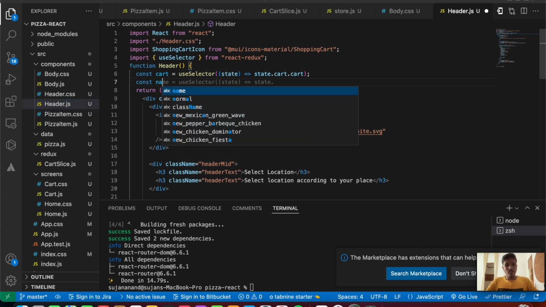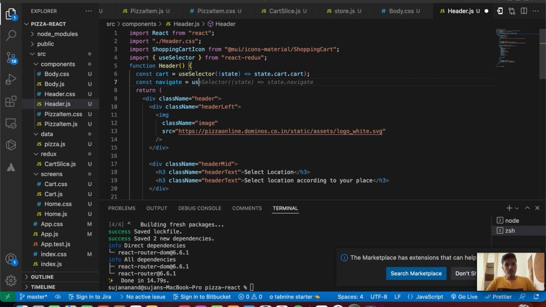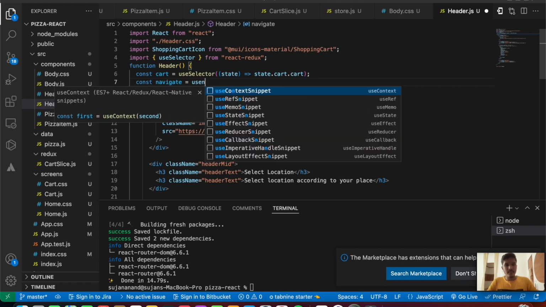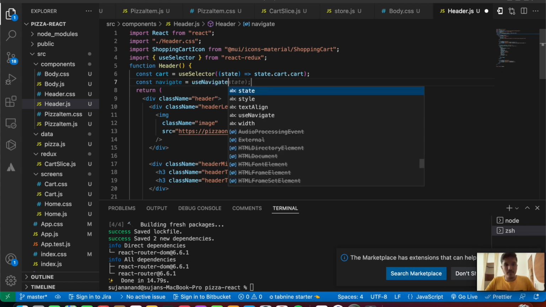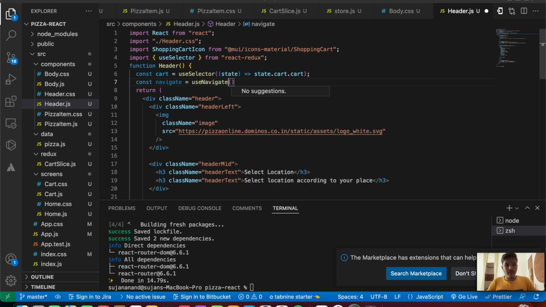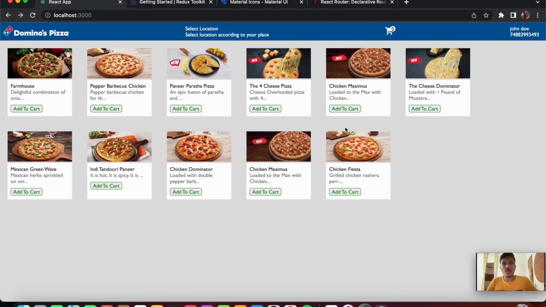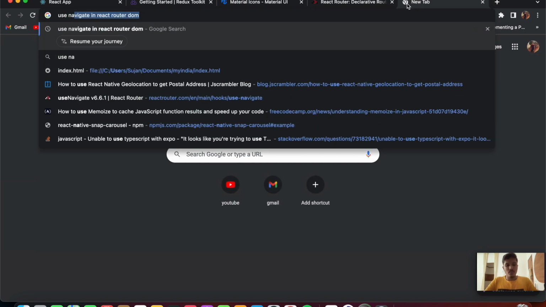So const navigate equals useNavigate. Let's import it from, is this the correct spelling? useNavigate, no suggestion, so let's just check it out from Chrome, right? So useNavigate in React Router DOM.